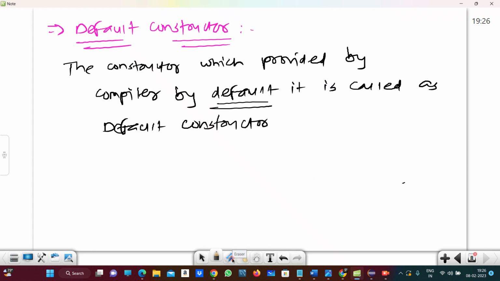And what is meant by user defined? The user should create the constructor, that is nothing but the user defined constructor, and in that, zero parameter constructor. Suppose I am taking a user defined constructor.